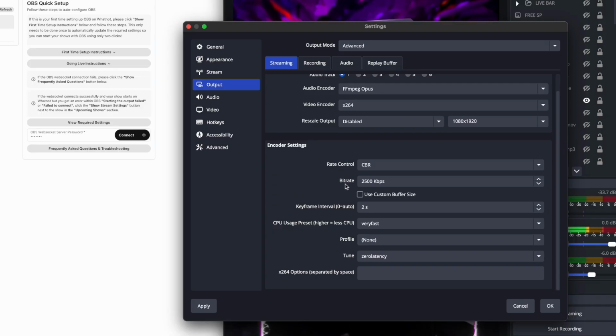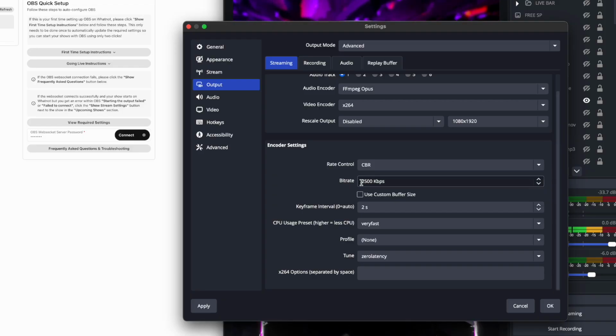Bitrate is one of the largest drivers of quality for a live streamed video. With higher bit rates come higher quality, but they also impact how much data it takes from a viewer to load your live stream. At the time of making this video, Whatnot does not have multi-encoding or transcoding built into the platform, so every viewer that jumps into your live show has to load the exact same quality of video. You might be familiar with transcoding or multi-encoding on platforms like YouTube or Twitch, where you can select a lower quality video. That's not the case here on Whatnot.